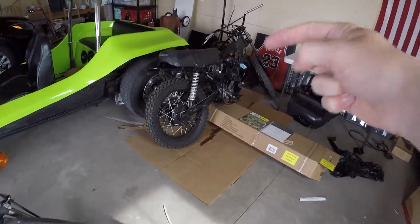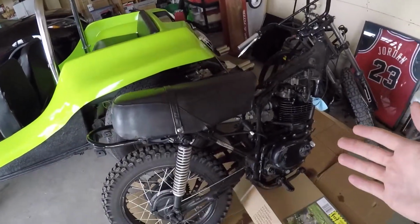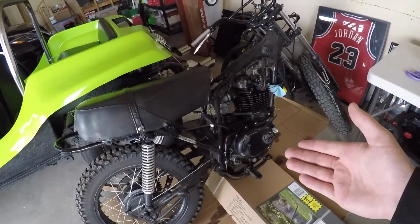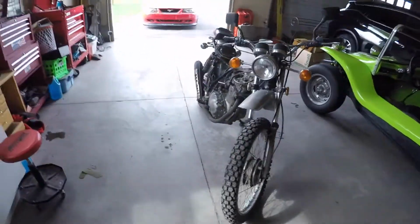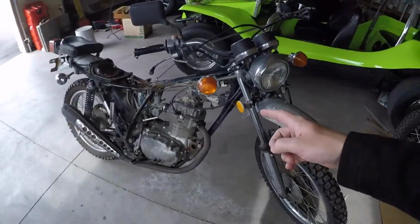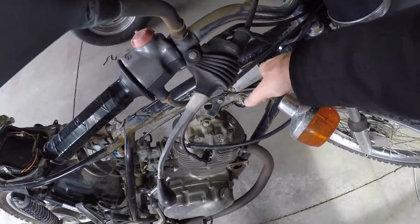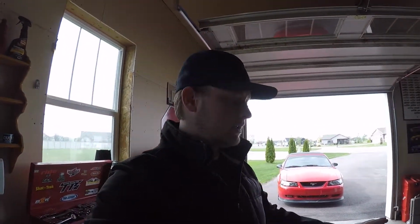The bike, Amazon Prime is crap, first off. I was supposed to get parts on Tuesday, which is Thursday. Parts haven't showed up yet. They're saying maybe next week. So I guess what we're gonna try to do today is we're gonna try to get this bike running. I have a new coil for it, like I've shown in the past video. That'll go there, spark plugs. Hopefully get a spark. So we're gonna try to get this bike running.